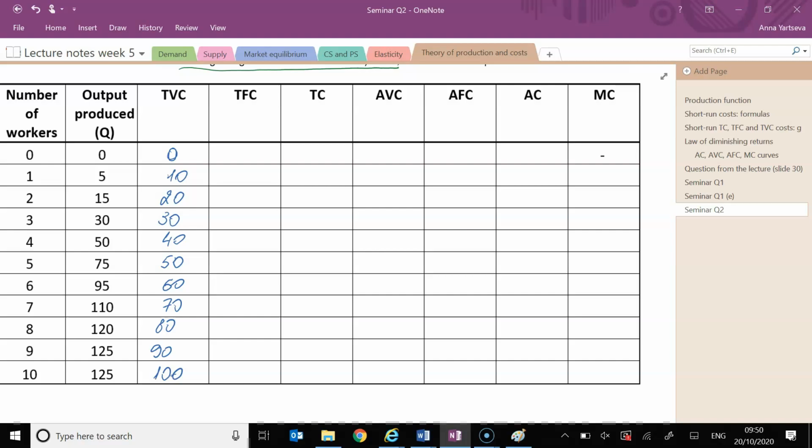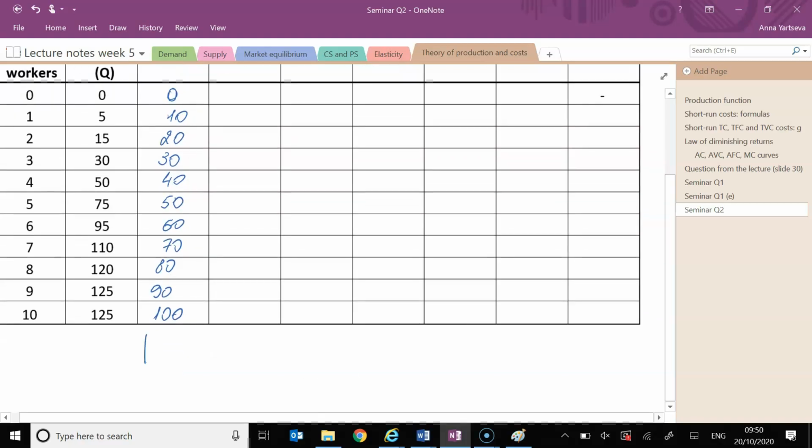Yes, and as before, we can sketch a little diagram here, which will show us the total variable cost go up. It's a straight line in this particular case. It starts at 0 and then goes up depending on number of output we produce. The more we hire, the more people we hire, the more we produce, the more we will have to pay. If we don't produce anything, total variable cost will be 0. This is what we can observe.